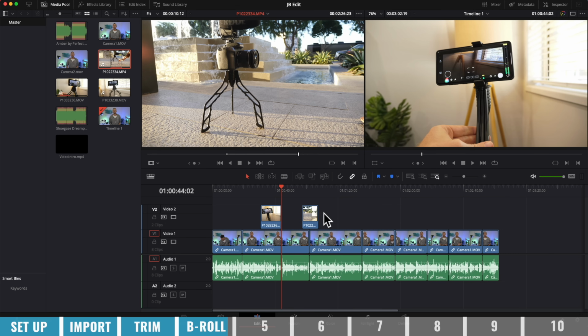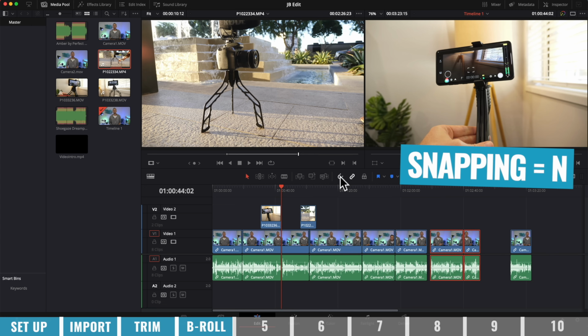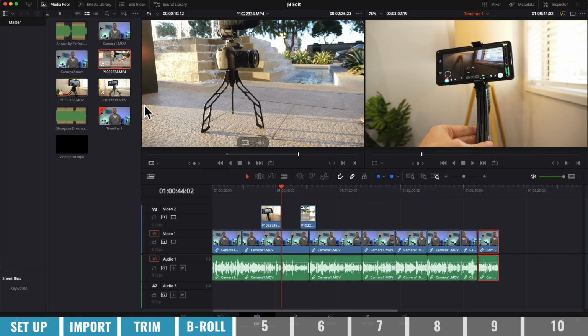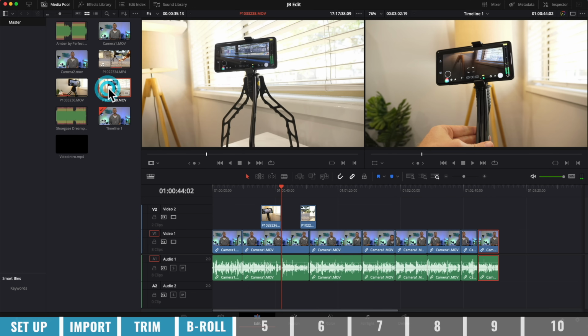Now with these clips, just like all of the clips, we can pick them up, we can move them around. Same with our ones down the bottom here. If we find that we want to reorder some of these clips, we can pick them up, we can select multiple clips, we can move them around. If you are going to be moving them around, I would suggest that you're turning back on the snap feature so that they are going to snap back into position and not leave any gaps. But you want to go through and add in any of your B-roll or overlay footage.